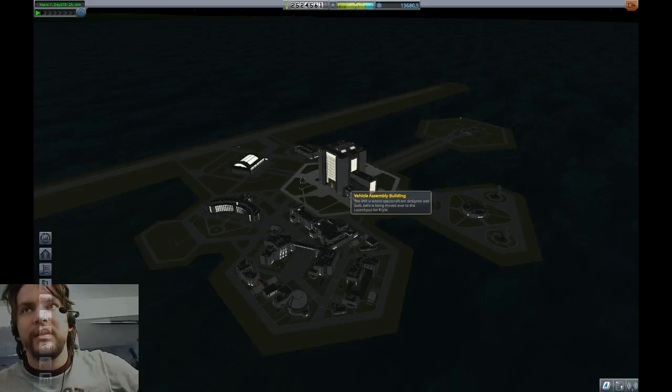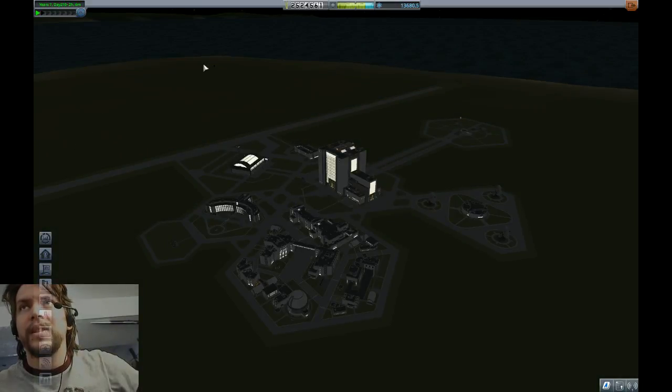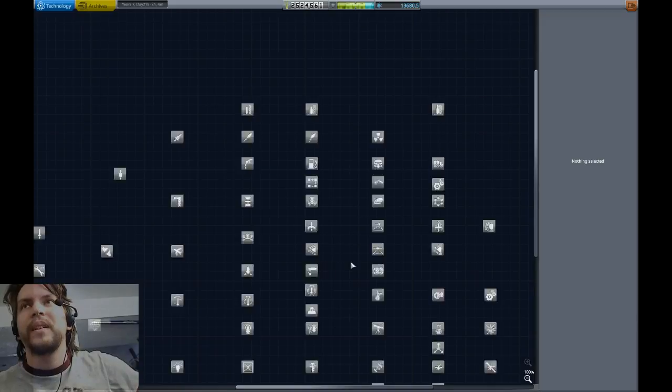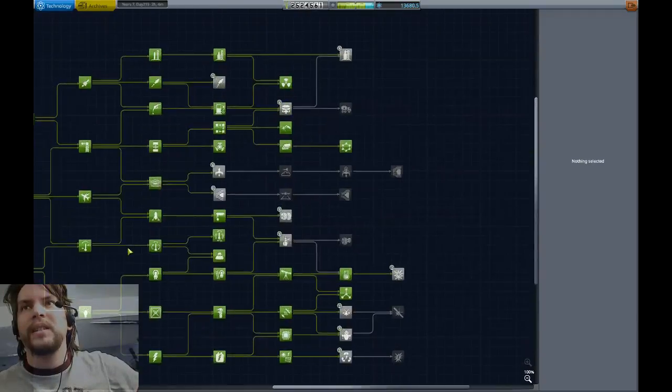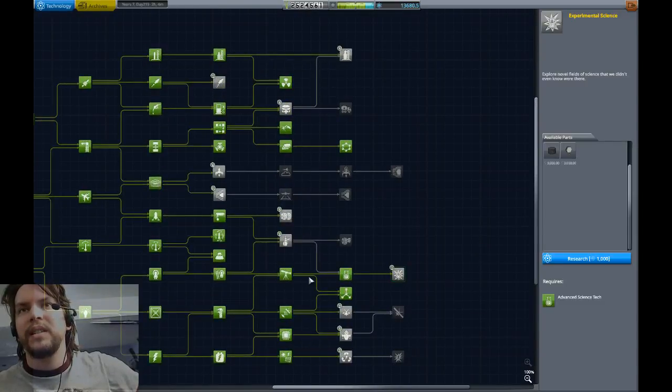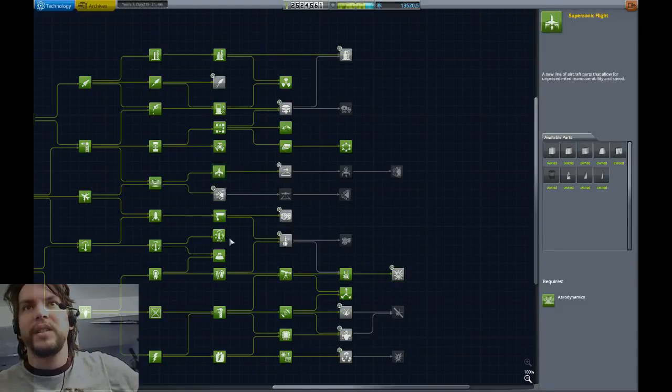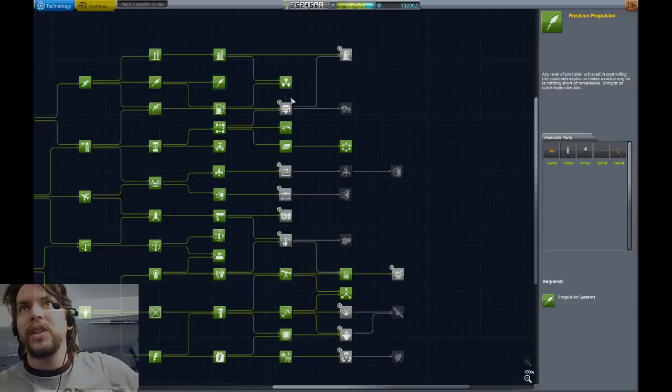So... Crazy amount of time that I've spent. 13,680. Yeah, what can we do with that? We can unlock everything. Let's do it. Let's research. Let's research.